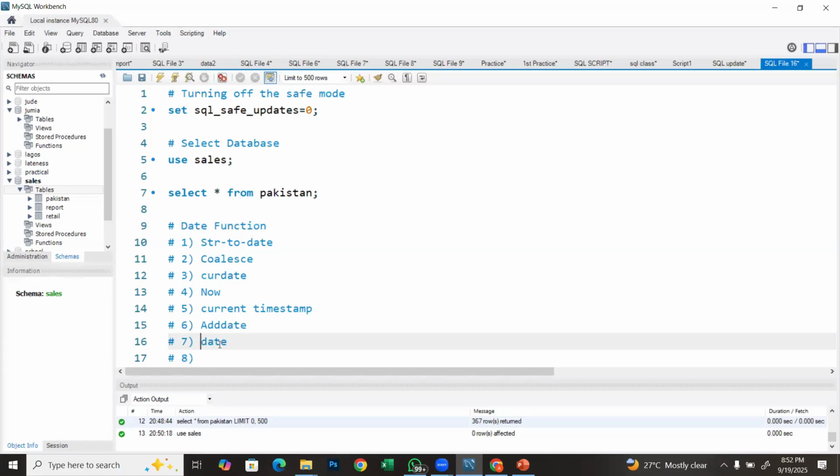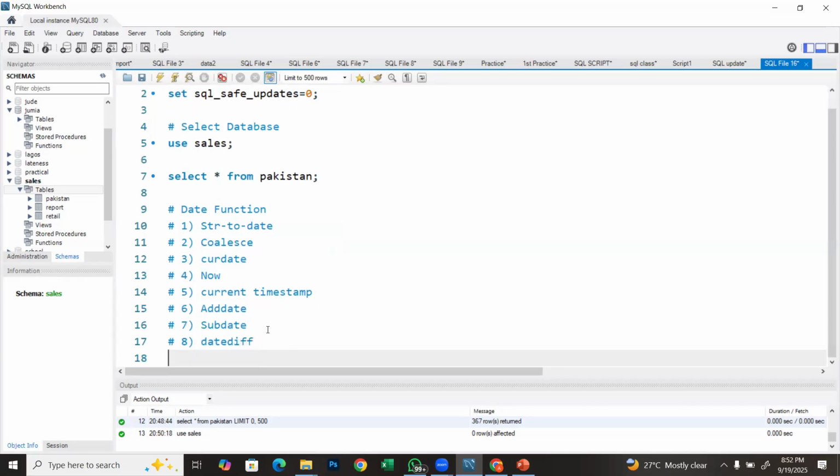This is going to be sub dates. A whole lot of date functions. Let's say time date div.